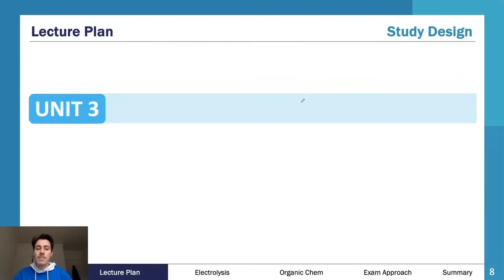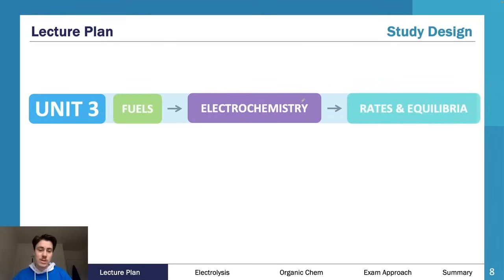So that's what I really suggest for these. Nonetheless, I always put these in my slides. So really important, how does the study design look for our Unit 3-4? It's really important that you know how it looks. So Unit 3, you will have already been through fuels, electrochemistry, and rates and equilibria. Electrochemistry is a bit weird. It's split up into the 2 area studies. You may have done it separately. A lot of students don't. You find that the first half, just the redox and galvanic cells, is part of fuels, and then the electrolysis with redox and Faraday's is part of rates and equilibria. But nonetheless, a lot of people also do it as their separate topic, so I like to break it up.